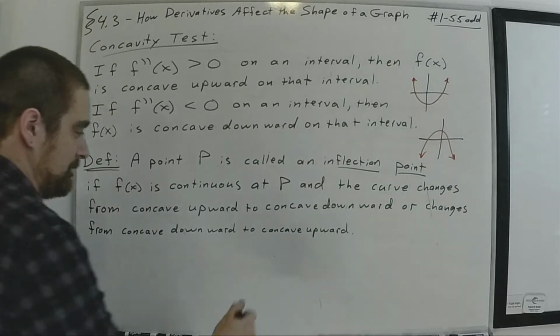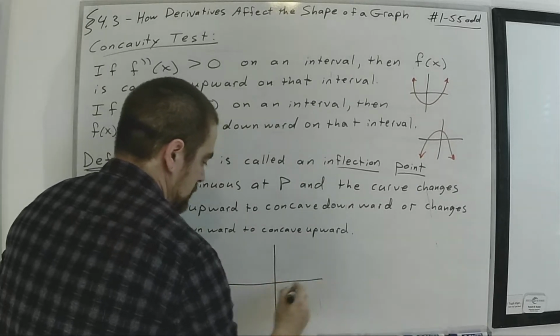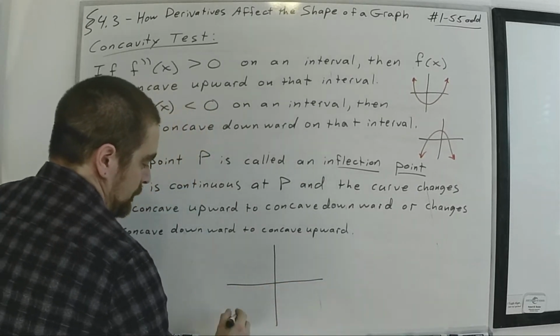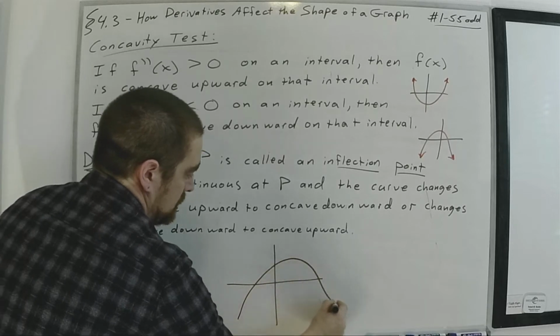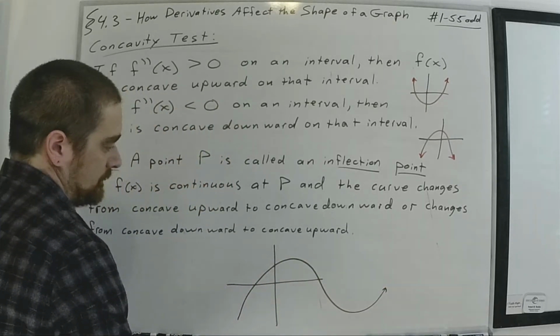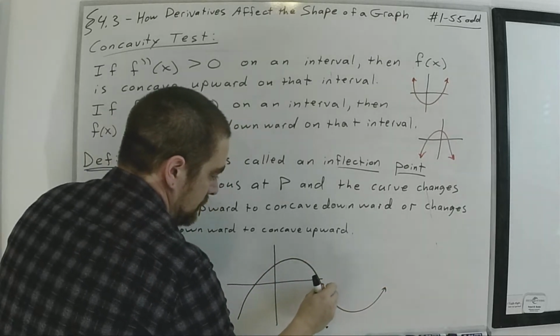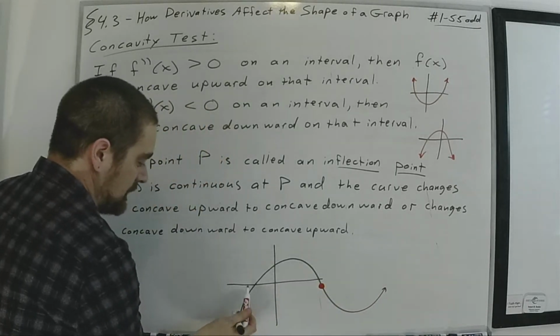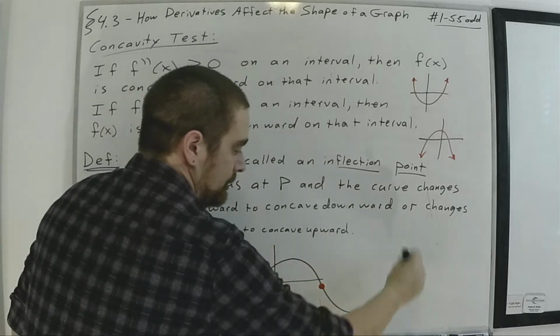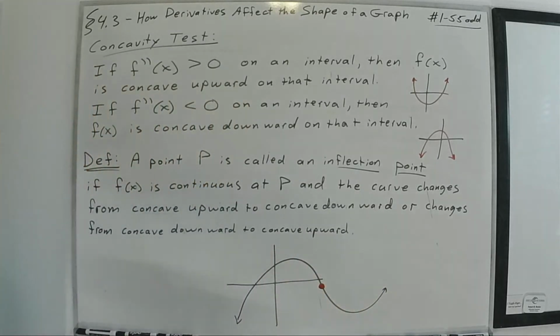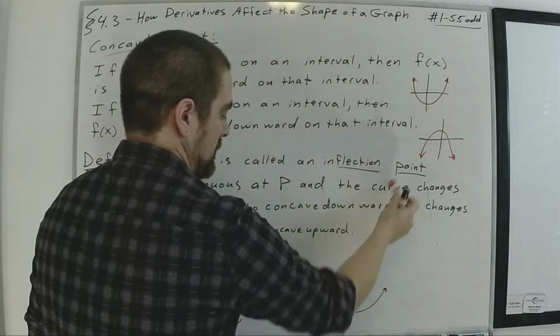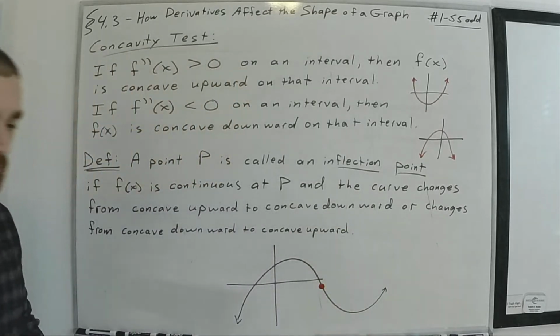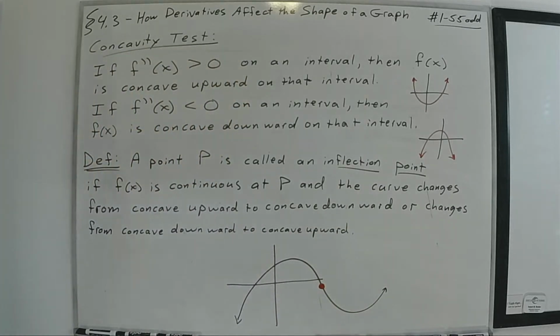So again, just to have that picture, I kind of drew it and then took it away. If we graph a function, there's some spot on this graph where I'm changing inflection from concave down to concave up. My job is to find that point. Once I've found that point and I've shown that the concavity changes at that point, I can declare that my inflection point, or point of inflection, if you will.